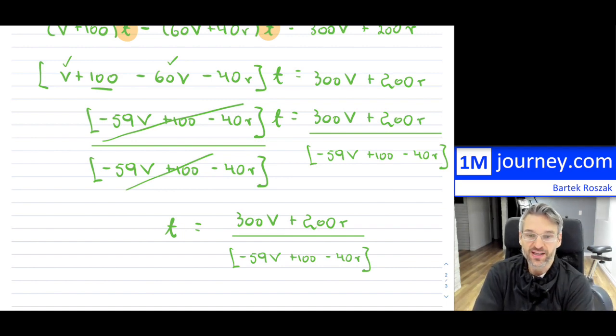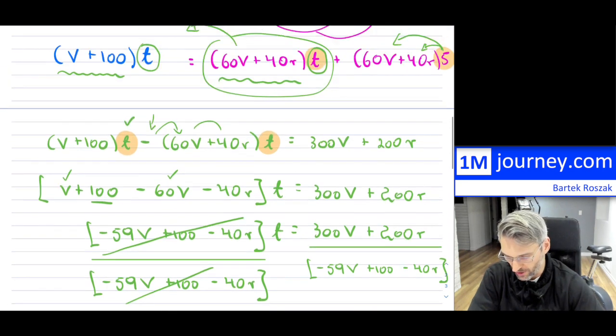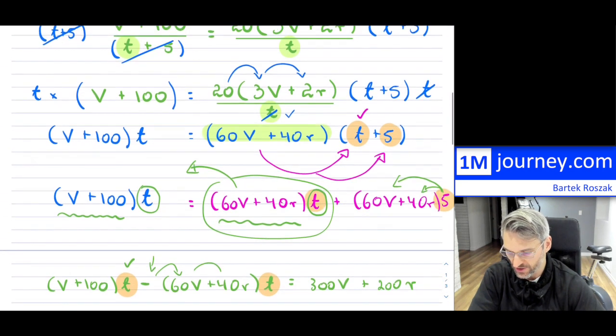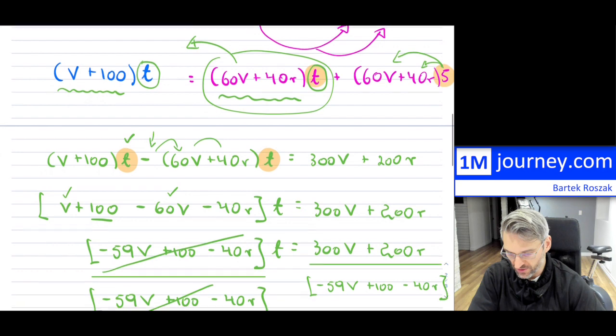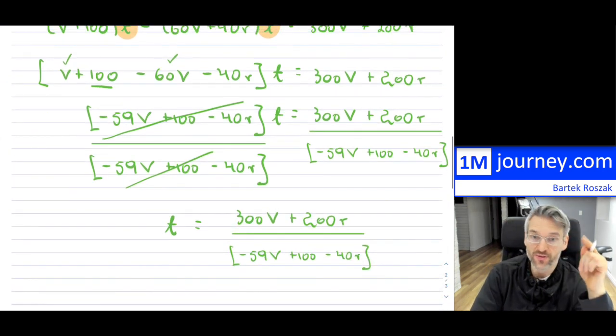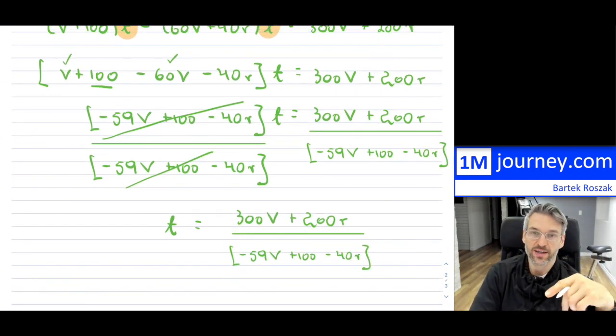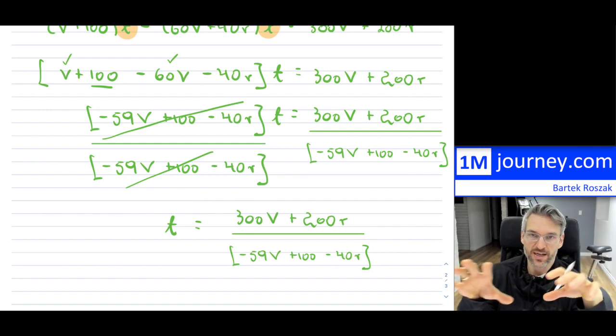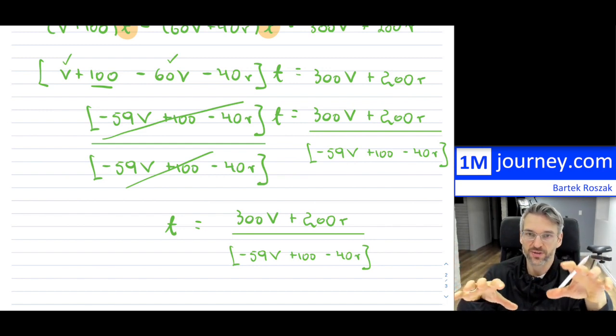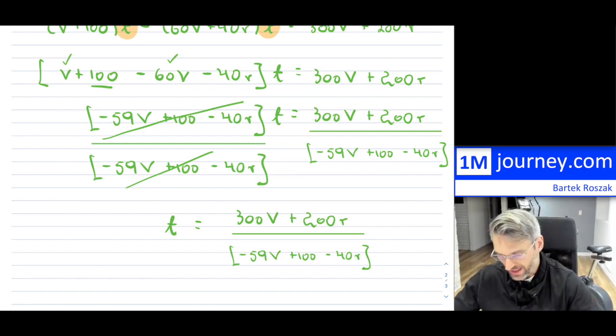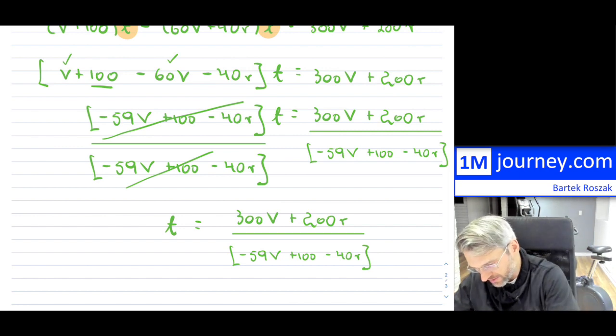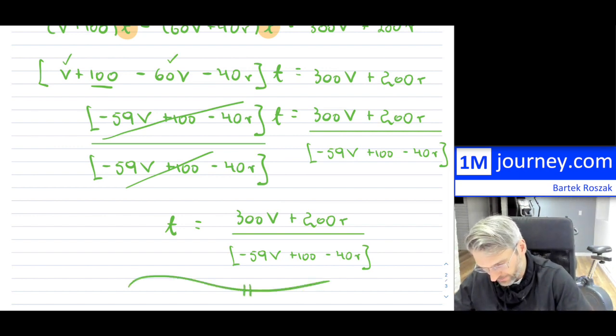It's not the prettiest isolation, right? There was a lot of work, but that's why I said this is a challenge. There's quite a bit to do, but it really forces you to think about how well you understand moving and isolating for a term, factoring things, and so on. So that's the first component. So this is done right there.